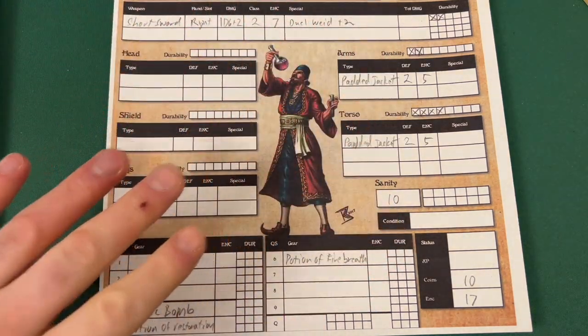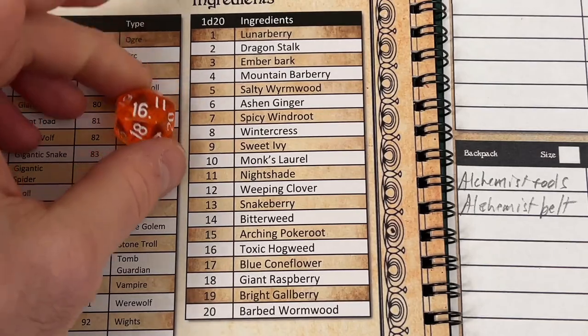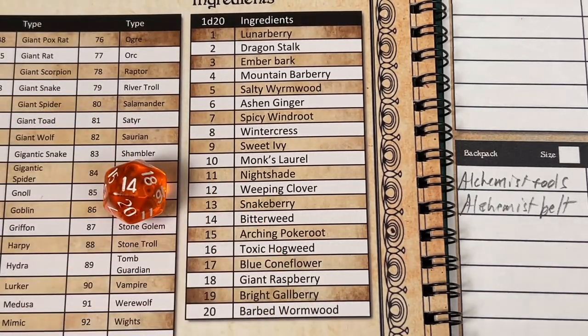Now, on top of what you see here, he also starts with some random ingredients, and he also starts with parts. So we're going to write those on the back. Here are the different ingredients, and normally you can gain these while you're walking around outside. You could use your alchemy ability to try to find these in the environment. But we're going to roll up 3 of these randomly. We'll see what we get. We got a 4, which is going to be a mountain berry. We got a 16, which is a toxic hogweed. And lastly, we're going to gain 14, which is bitterweed.